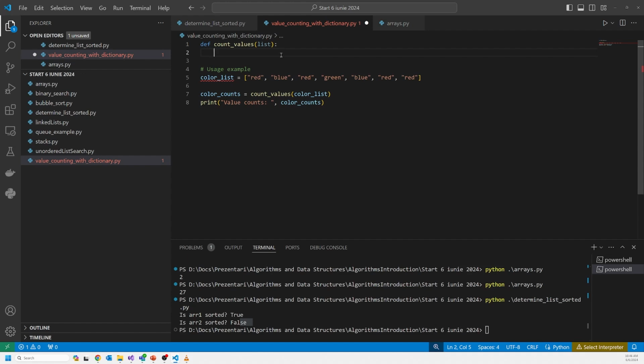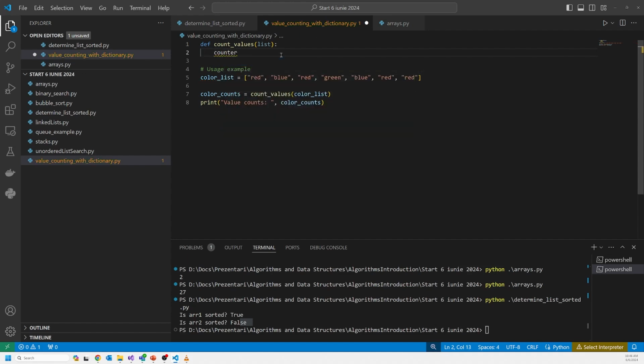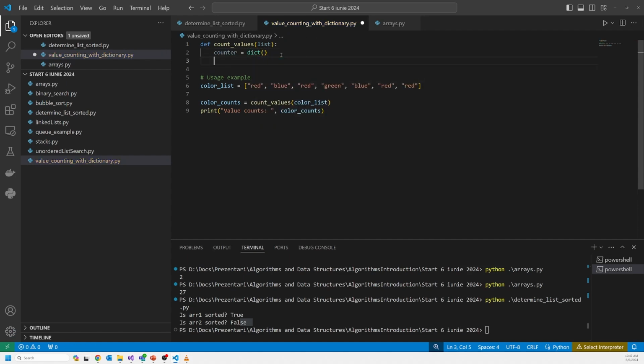We define a variable here like this. We have the built-in dictionary in Python, and here we will iterate over all elements in the list.